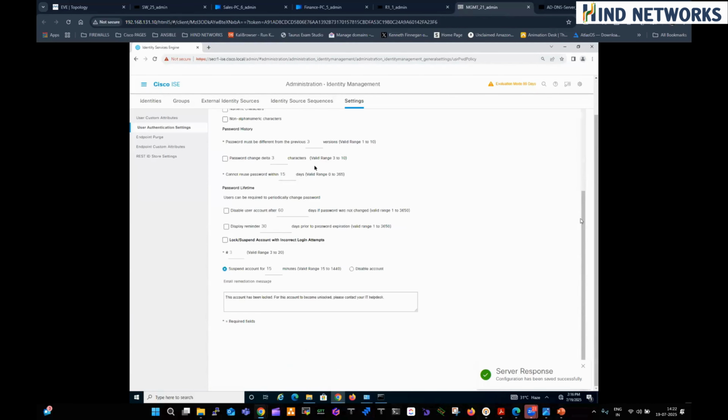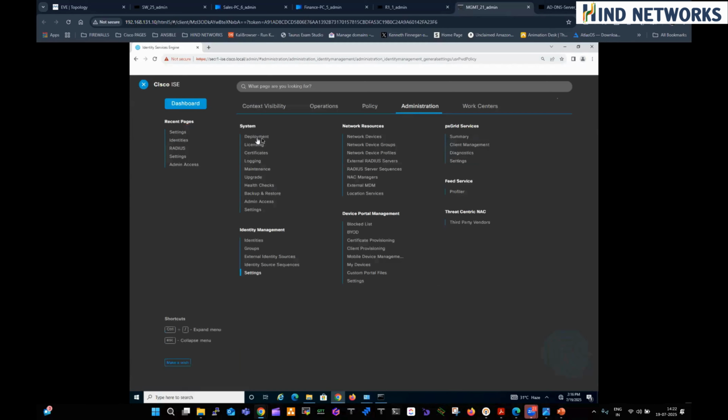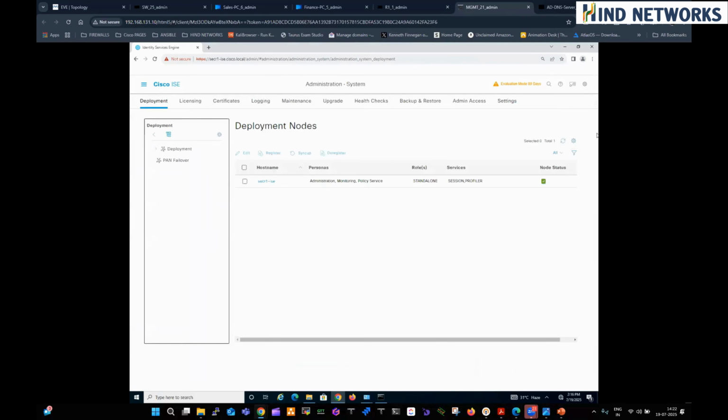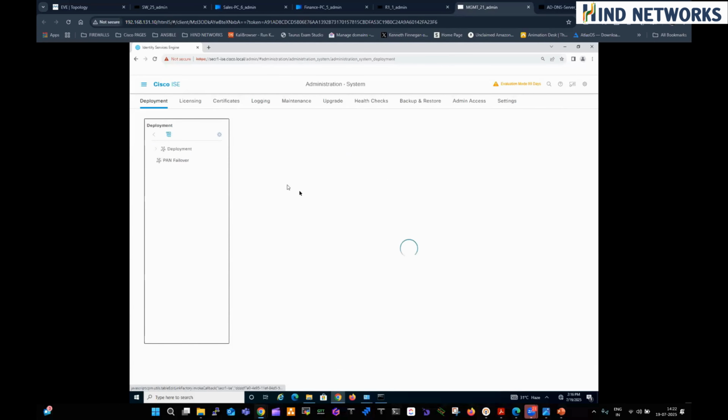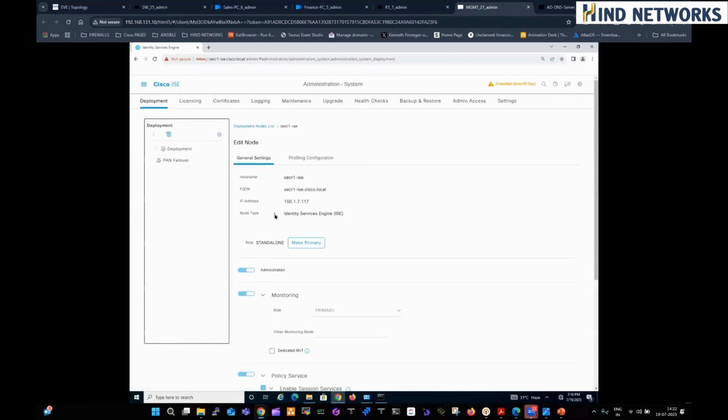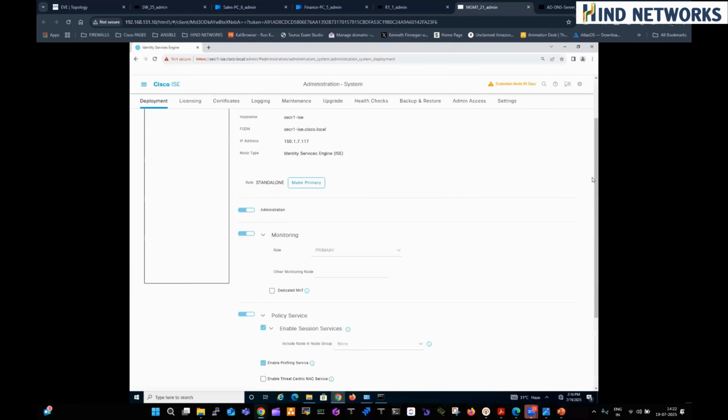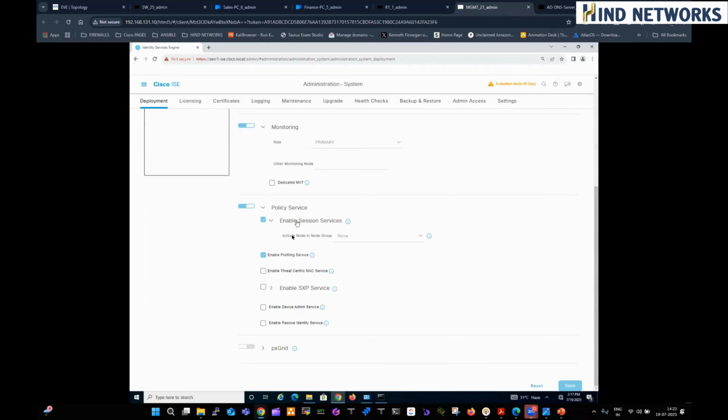Then go into Deployment again. Once you're in Deployment, there are multiple things there. Go ahead and enable pxGrid from here.